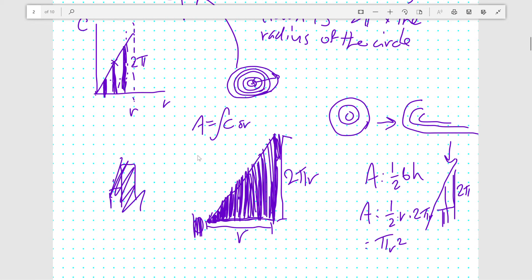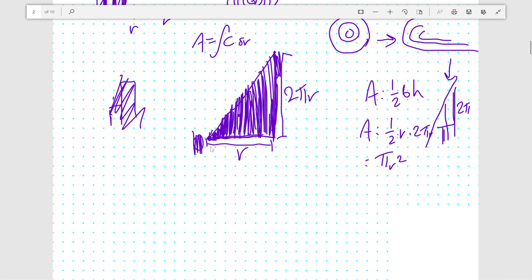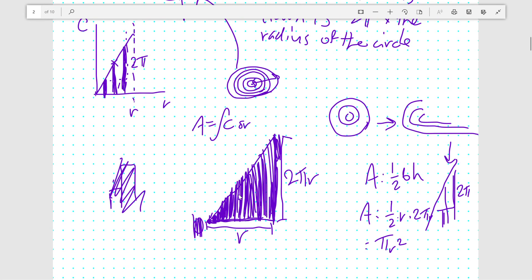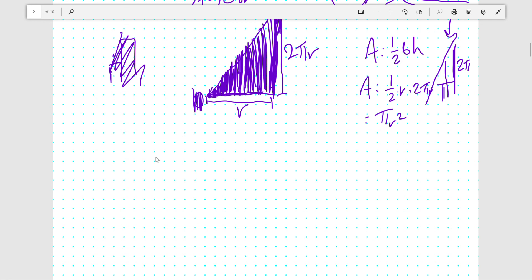This intuition that I've given to you from both of these methods of finding the area of a circle actually is very important to understanding the area of a sector, because the area of a sector is basically based off what fraction of a whole circle it is, multiplied by the area of a circle. So I find this to be just useful to know about when you're trying to understand the area of a sector. Next time, of course, I'll be talking about the area of a sector and how we get that formula. Thanks for watching.